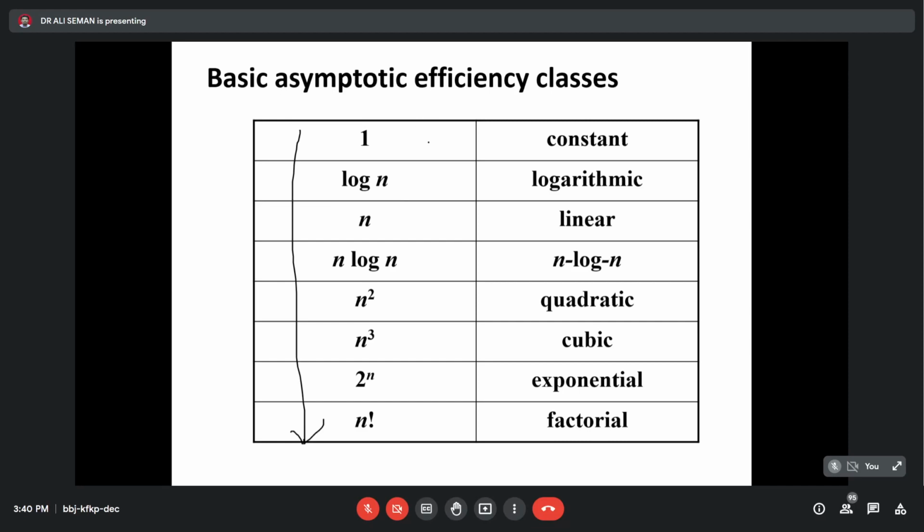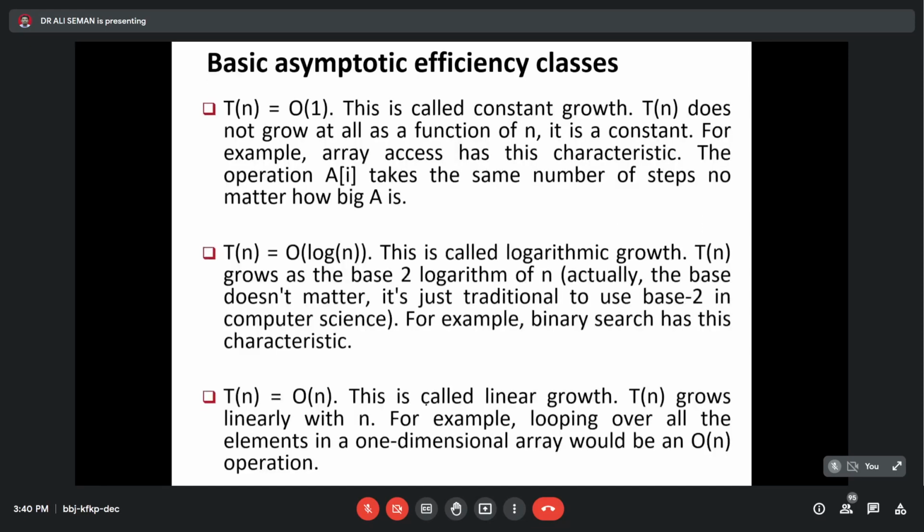We use the order of growth here. This becomes the benchmark to know whether the algorithm is efficient or not. And n factorial here is actually the poorest algorithm, which is not efficient. The most efficient is 1, log n, followed by n, until n factorial here. This is the detailed explanation about the big O(1). The T here denotes a general function. T is time, the running time. N is our main concern. When n increases until a certain limit, which is infinity, what is the behavior of this?